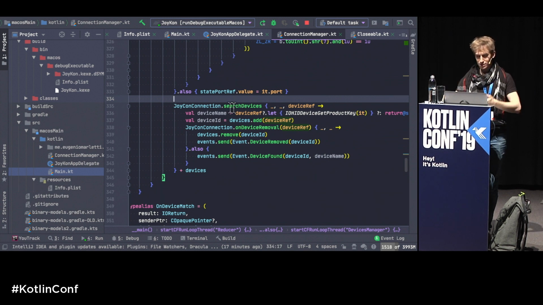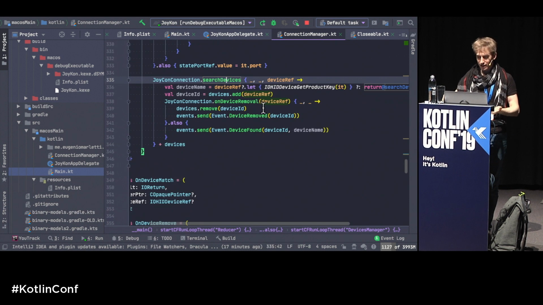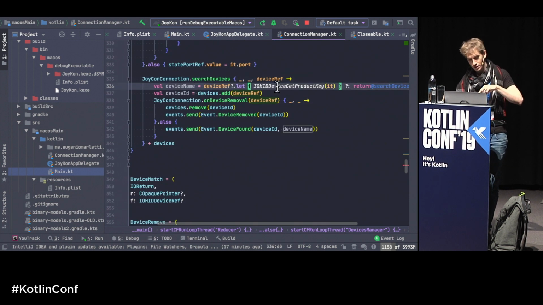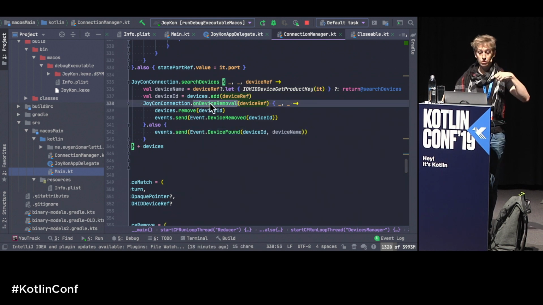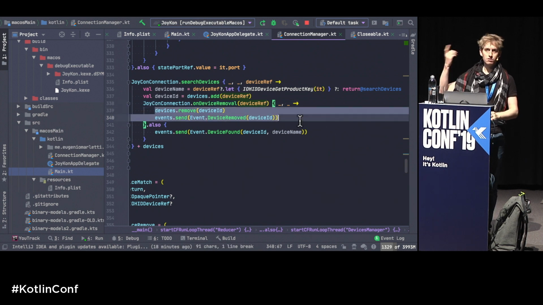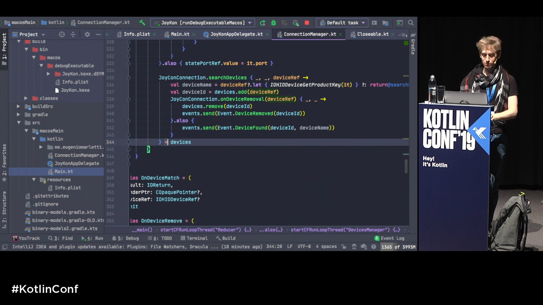And so what happens is, this is the real start of what you're doing. You start searching for devices. You search for devices, and once you find one, you get the name, you send it as a method here. And you already set a callback that when the device will be removed, if ever, you remove it and you send it as an event. That's it, that's the end of our setup. Notice the plus because I'm chaining the closables, because why not?